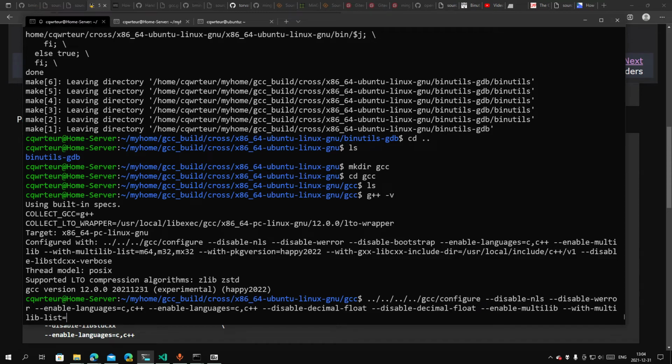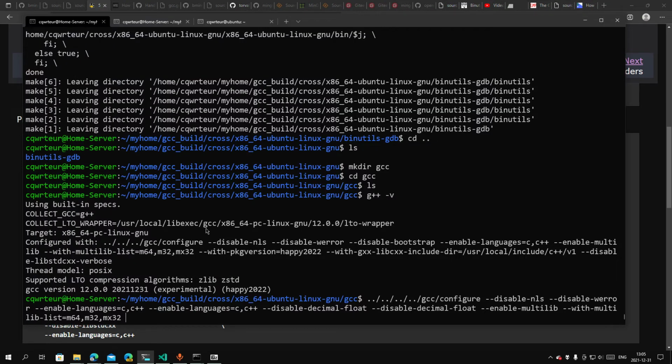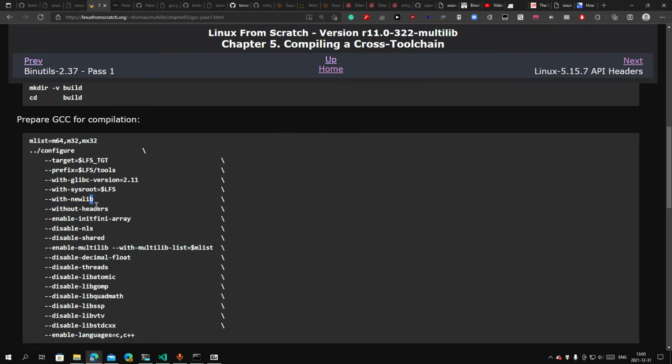We need to enable multilib with m64, mx32, and m32, just like what we did in the native portion, and we don't care about all this other stuff anymore. Disable ARS, disable headers, without headers, with newlib. Okay, without headers, with newlib.